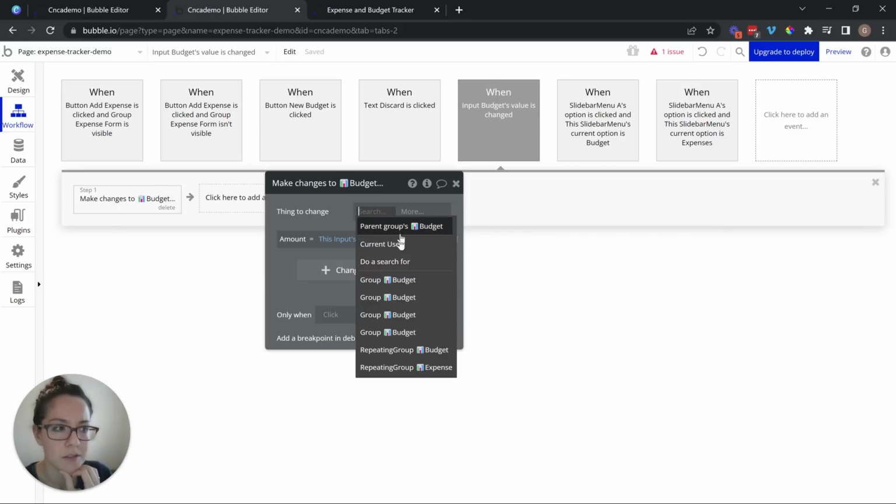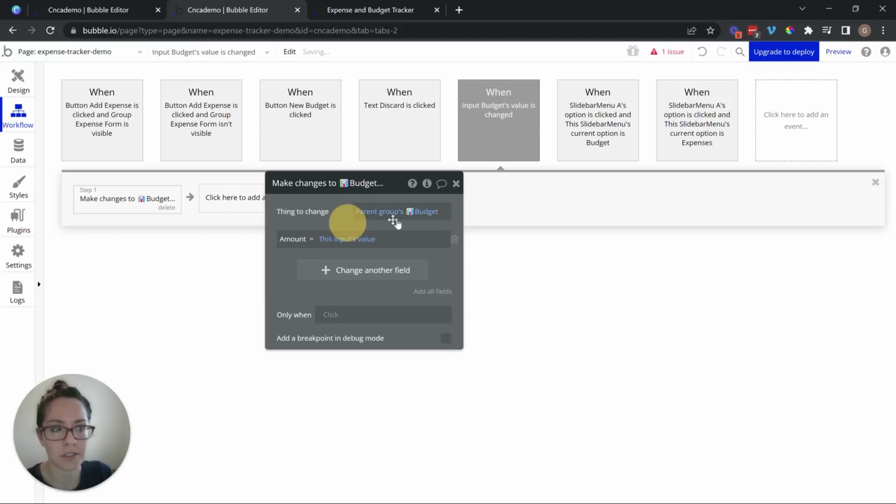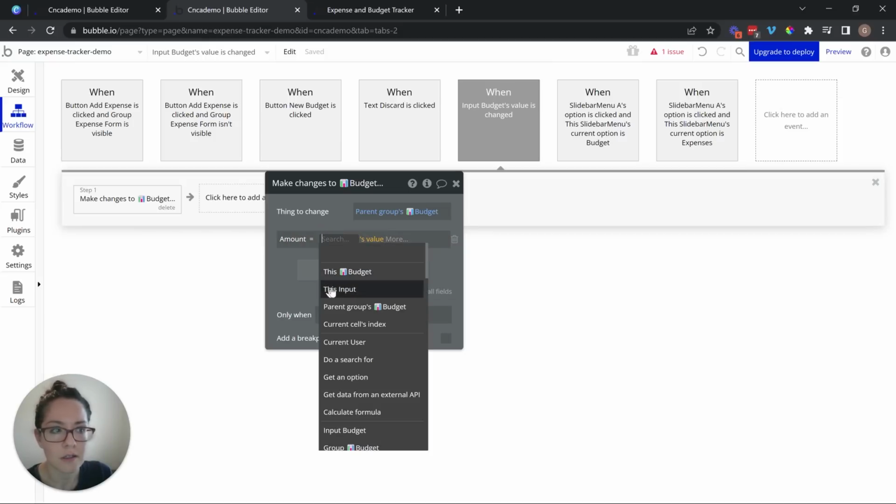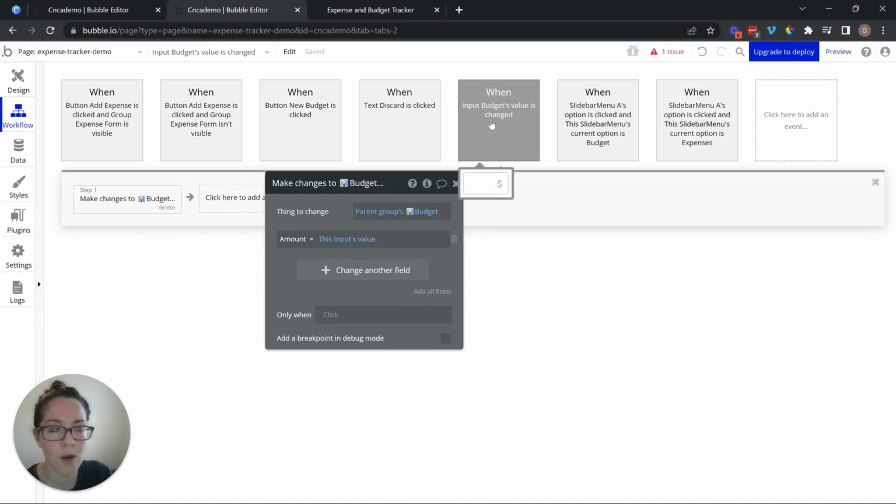And so here are my options from my data source. You see that now I have a more limited list here. There's only so many sources that will allow me to get to a record to change. But it's going to show the most relevant things at the top. So this input, excuse me if you heard a sound there, I just knocked my microphone. This input is sitting inside of a group that has a data source, and so it's going to give me that as an option. I want to change that record. And the thing about this that I'm going to change is the amount field. And I'm going to change it to this input's value. It says this input, right? This input, because I've triggered this entire workflow from that input. So it gives me that little shortcut, which is nice.